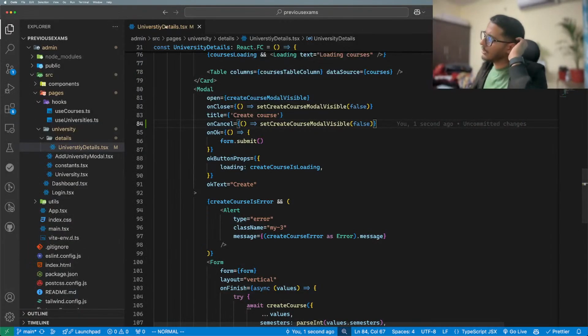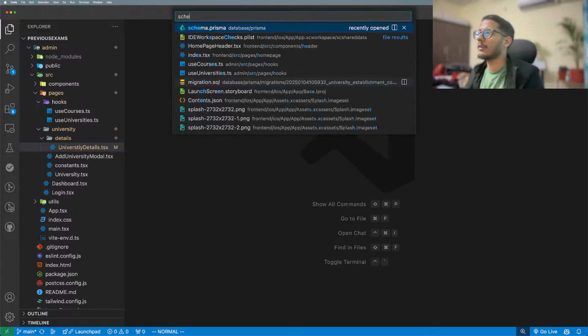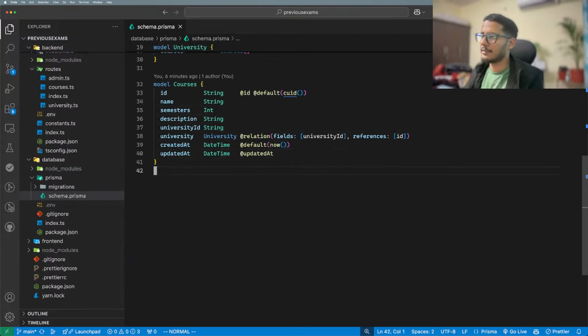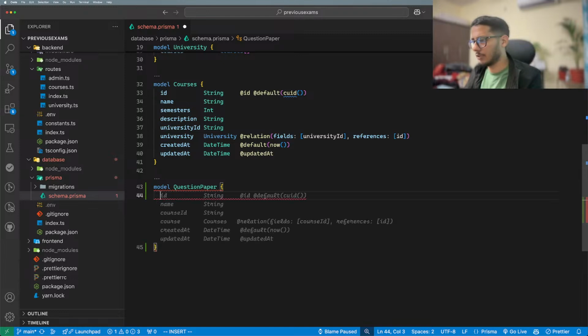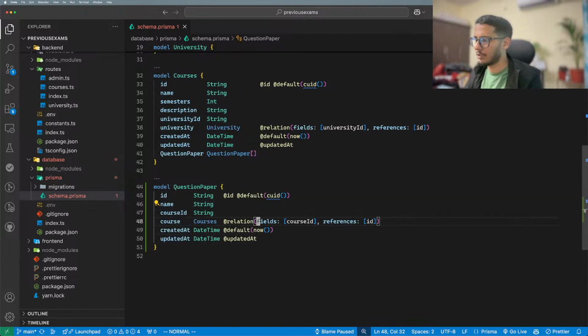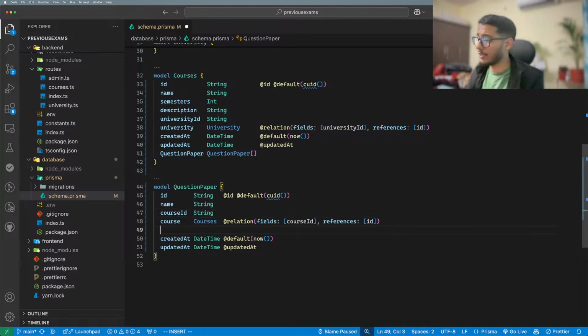So for now, let's go to the first thing, which is Prisma, and let's have a model called QuestionPaper. This relates to a course and course ID, and then we can have the file ID.